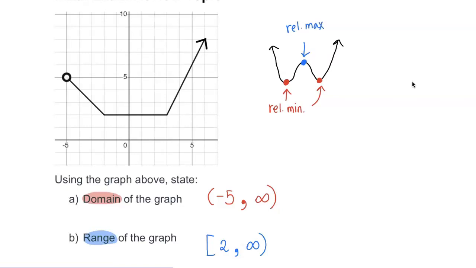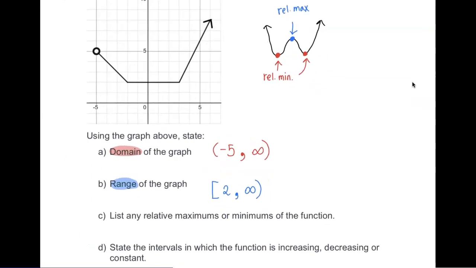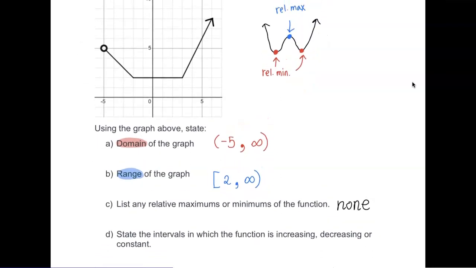Now, we don't have any of that here. We don't have any point where the behavior of the graph changes from decreasing to increasing or increasing to decreasing. Like this point right there, it could have worked, but the graph to the right of it is constant. So we're just going to have to tell them, no, this graph doesn't have any relative minimum or relative maximum. All right, now what's the last part? They want us to write the interval where this is increasing or decreasing.